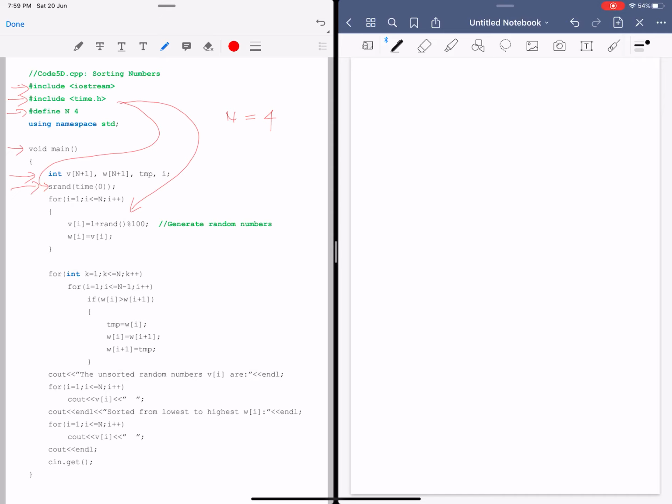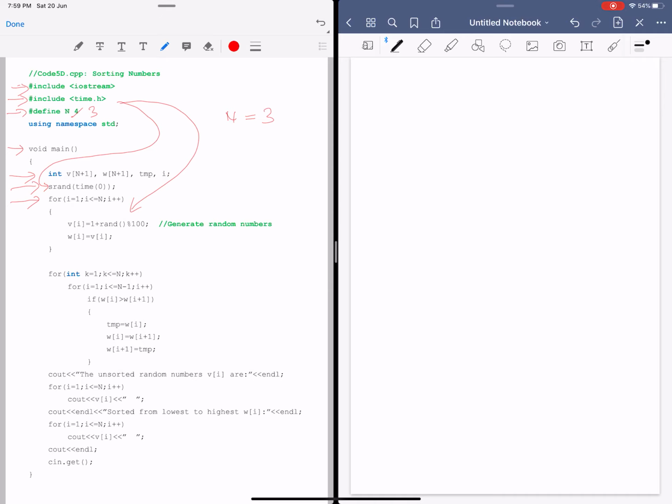And then srand time 0. Srand time 0 ini mesti you ada lah code ni, sebab kita nak generate random numbers. Okay. And then we go into the for loop, where we have i equals 1, i less or equals to N, i plus plus. Okay, dalam program ni kita tadi ada N equals to 4 kan. Saya nak tukar N tu, nak jadikan dia 3 lah. Sebabnya kalau tidak macam panjang sikit saya kena explain. So saya gantikan dengan 3.